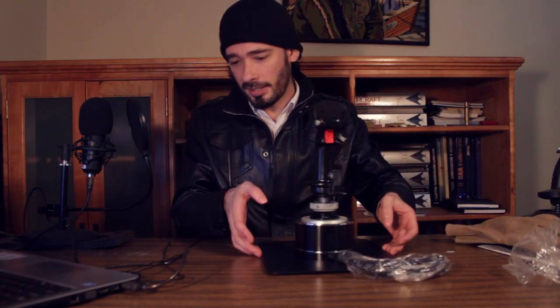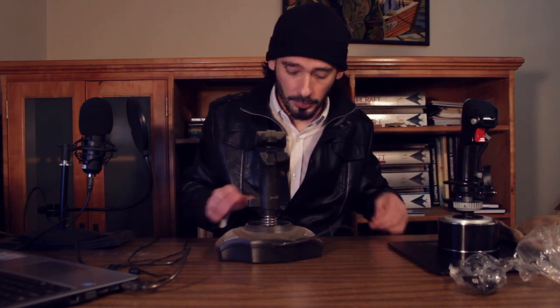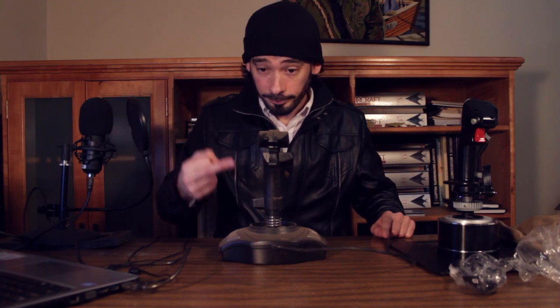The other thing, is it cheap? Let's do a demonstration. I'm going to actually move this to the side. I'm going to put this over here. This is my previous joystick. It's dusty as hell. It's a Genius metal stick. And all I'm going to do is give you the middle finger. Put it on the side of the stick. Well, that was useful. Middle finger.